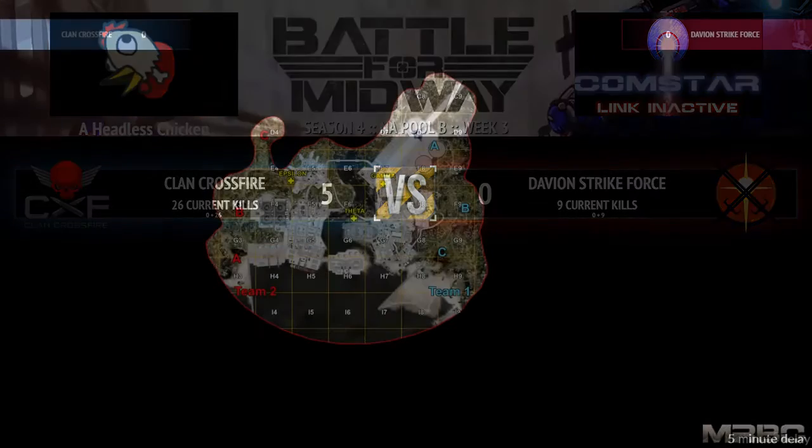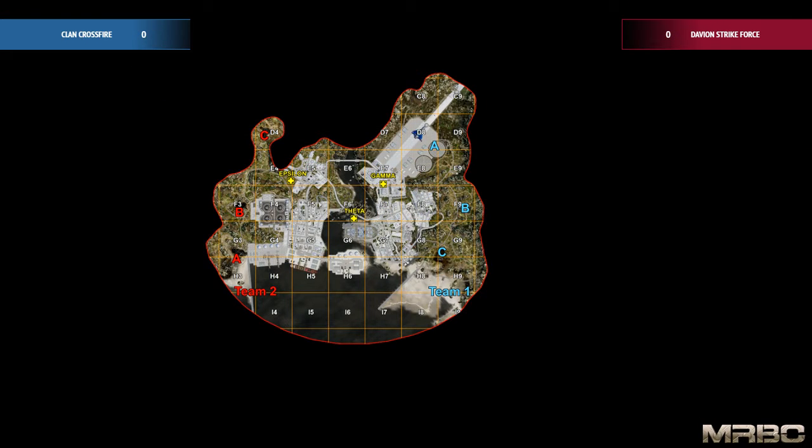Alright, so let's get to the map strat. As expected, most of the fatties were in the upper city. Most of the fight was actually long-range trading across the E and F lines. Where's the brush tool? Here it is.